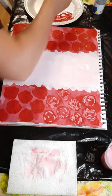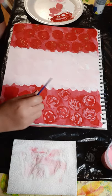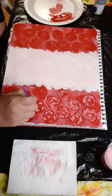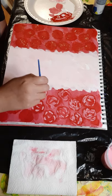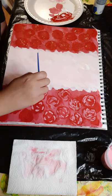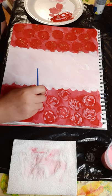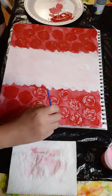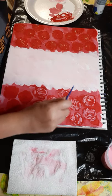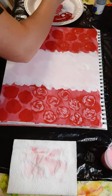It's really just like a quick flick, so you don't have to go too crazy with the pressure of your hand. If I was to do it in slow motion, it would be put it down and just flick. So pick your spot where you want to start, and then just flick it. Then back into the red and around, and you'll really see it. Even with just a second layer, you can already see it coming together.